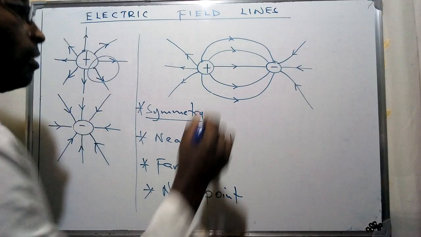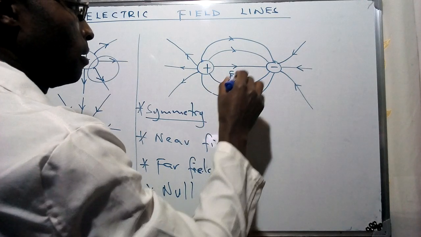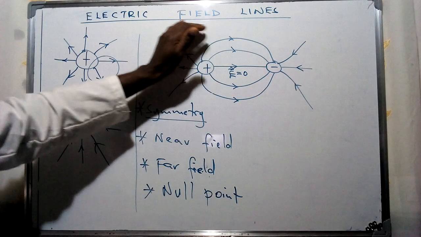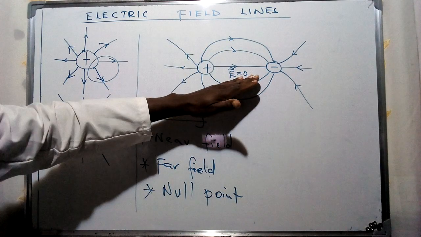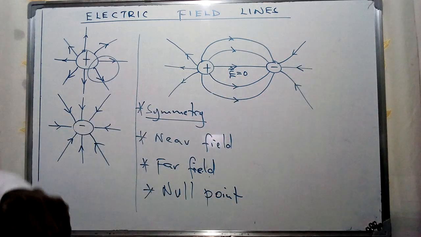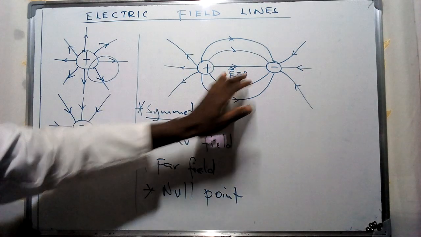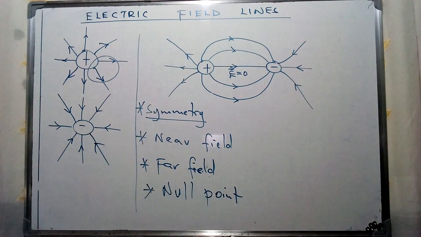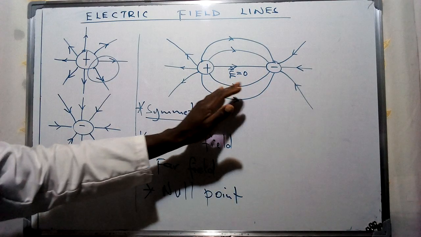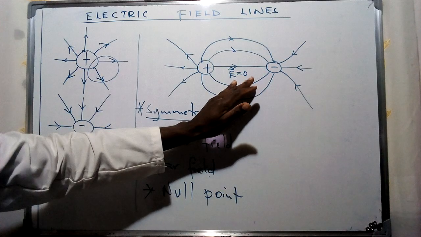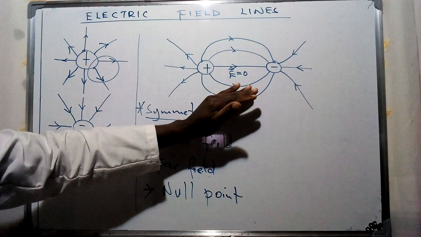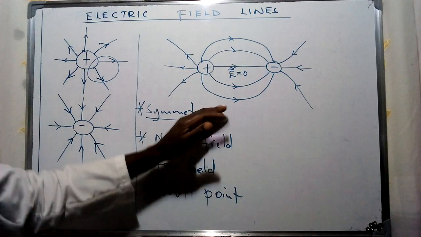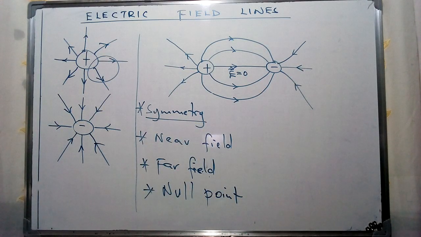And as we can see, there are going to be some spaces in between these particular lines, which are going to contain no electric field lines. At these specific points, the electric field, which we can indicate with this one, I've just given as a magnitude of 0. And therefore, at a point at which this is equivalent to 0, there are not going to be field lines passing through this particular point, and that's going to be another consideration which we are going to look at.